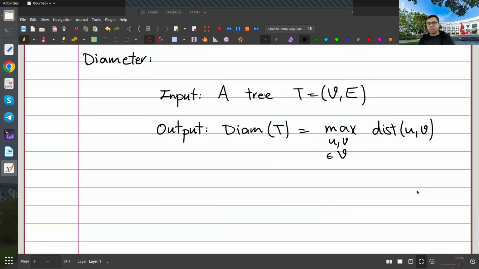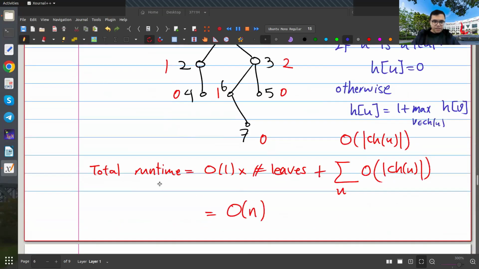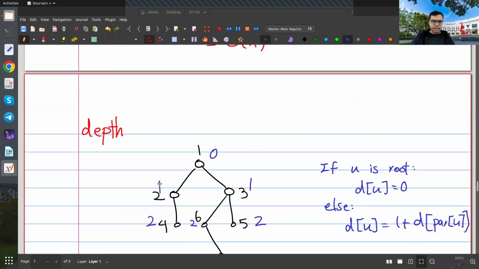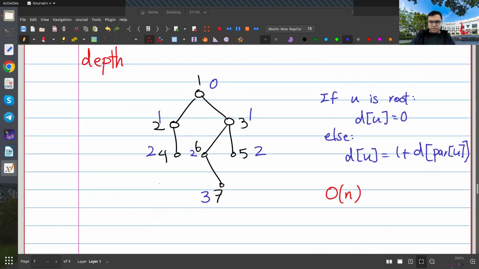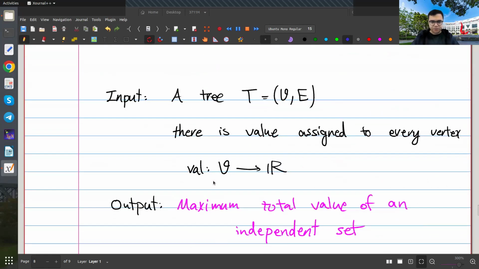So what is the maximum distance? And again, as before, I could also ask you to output the two vertices that have the maximum distance. Now, there are many ways to solve this. You can actually solve it using DFS too, but I'm going to solve it using dynamic programming. And I'm going to use what we calculated here. We calculated heights and depths, right? So let's use the height version, for example.